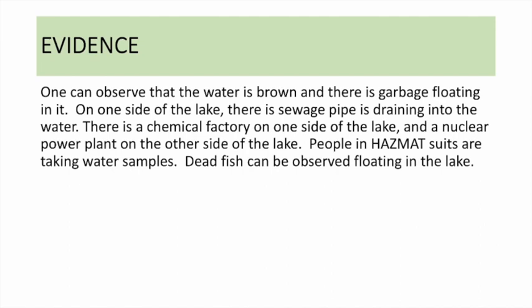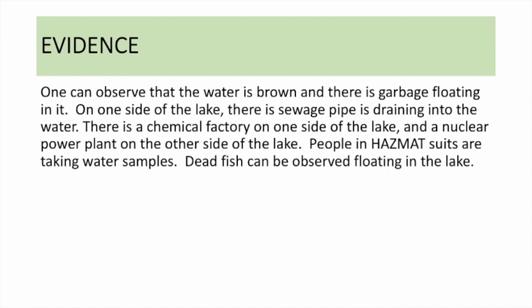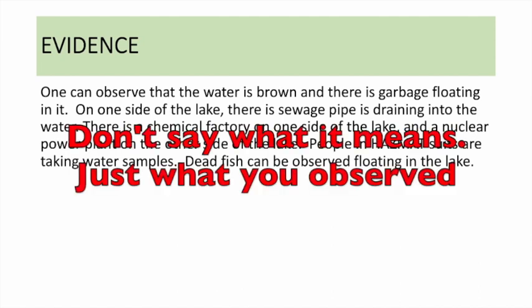Don't talk about how it supports or doesn't support your claim. Don't talk about what it might mean. We just want the facts here, not inferences or interpretations. In this example, we say, one can observe that the water is brown and there is garbage floating in it. On one side of the lake, there is a sewage pipe draining into the water. We don't say what this means, just what we saw.